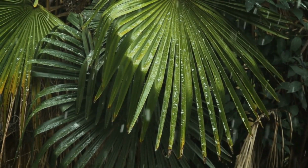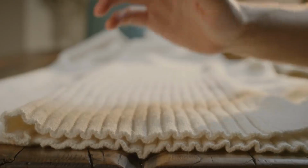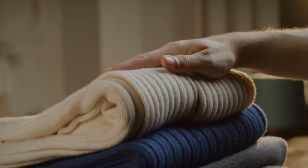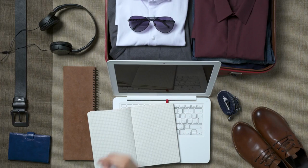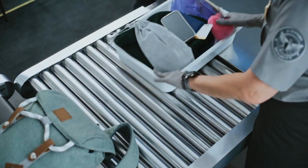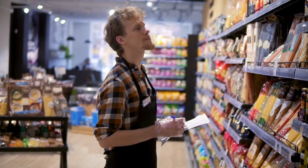Remember the 80-20 rule. 80% of your items will likely be worn on your trip, while the other 20% are for emergencies. So, focus on versatile clothing that can do double duty. For example, a jacket that can be both a raincoat and a stylish layer is a must-have. A little pro tip: keep a digital packing list on your phone. This ensures that even if you forget your physical list, you'll always have access to it and can check off items as you pack.